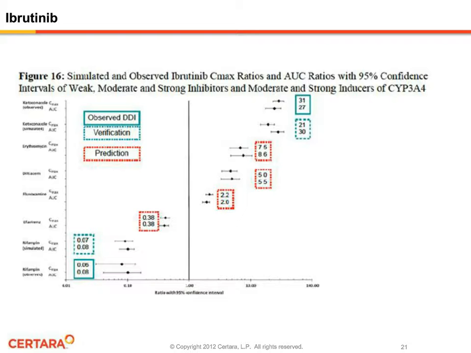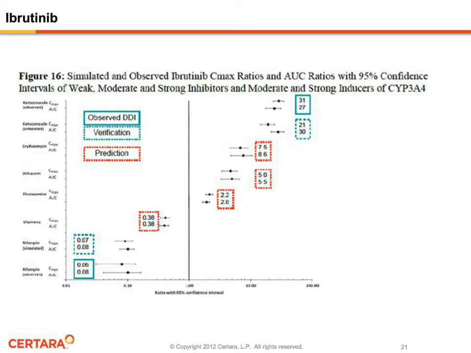And what you can see here is this is just actually showing you that the PBPK model that was developed was able to recover the observed data with respect to ketoconazole inhibition and also with respect to rifampin induction. And of course, at that point, it was verified. The model was reasonably robust, and therefore the model was then applied to these untested scenarios here, where they were looking at the impact of moderate and weak inhibitors and also a moderate inducer on the change in exposure.